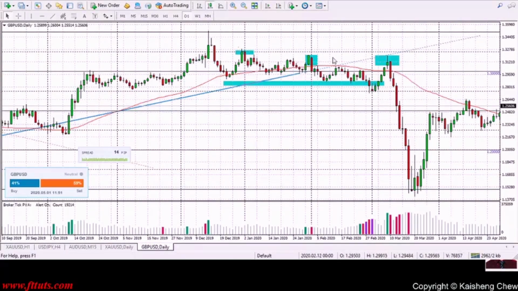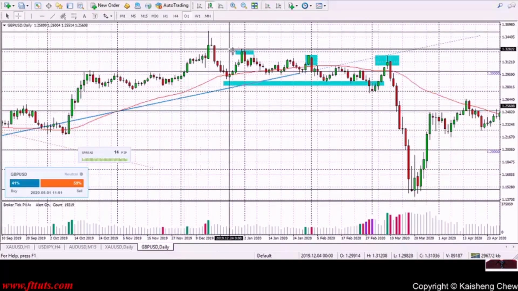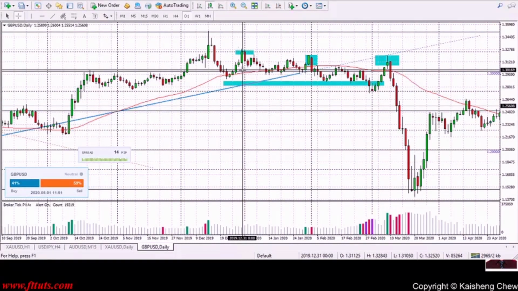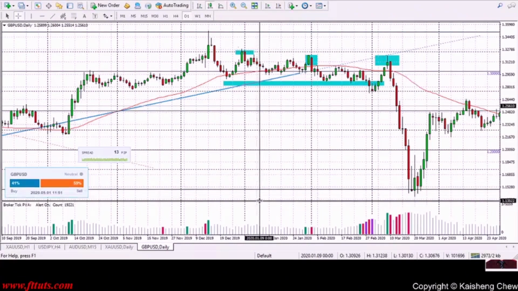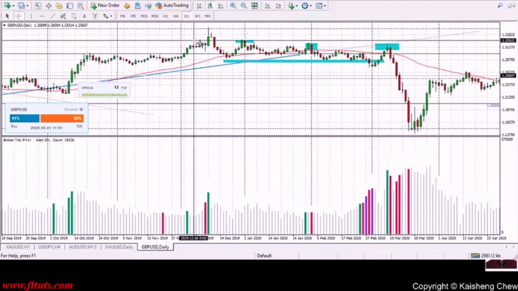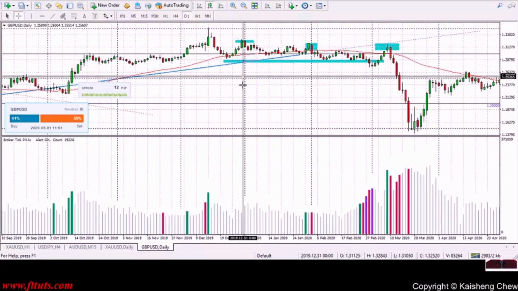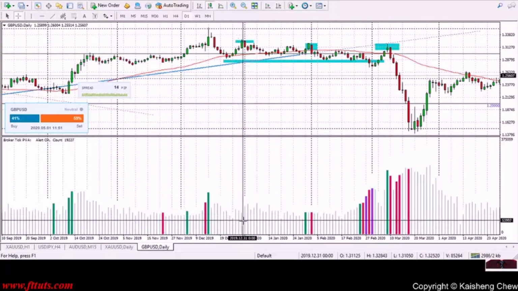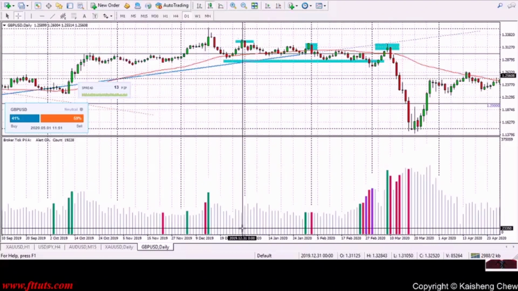Okay, so we need to go into more detail. What is the activity doing at the bottom? At the bigger time frame, this one is the daily time frame, you can see the price moving up and down. You can see here when the price moves up with lower volume, this one, lower volume, can you see it? Then after that, this one goes down with the higher volume here, higher volume.